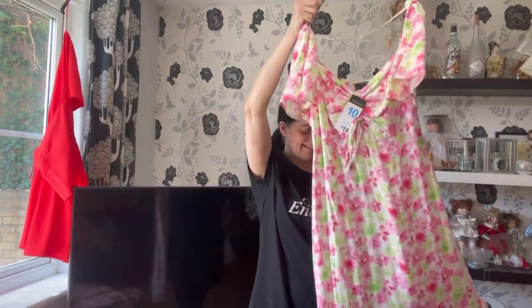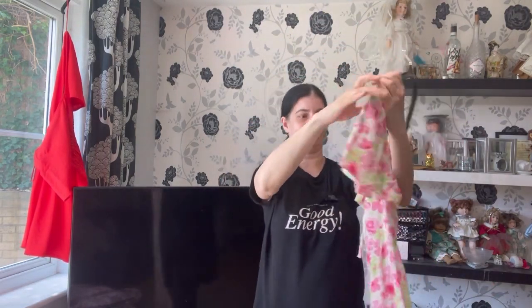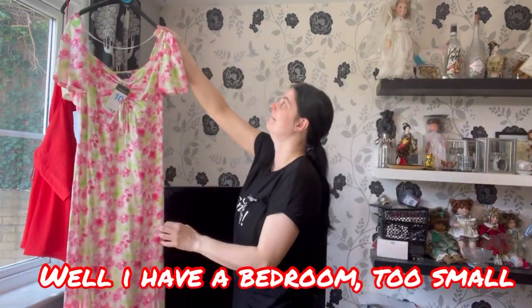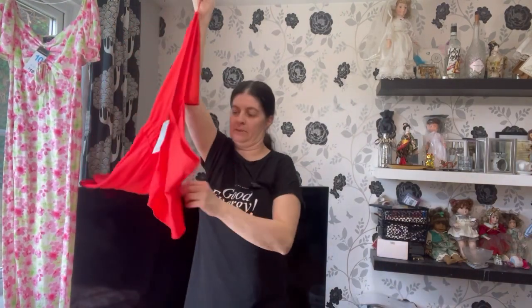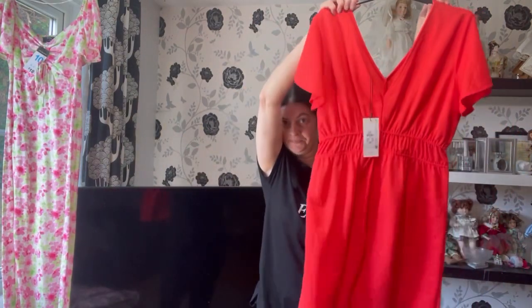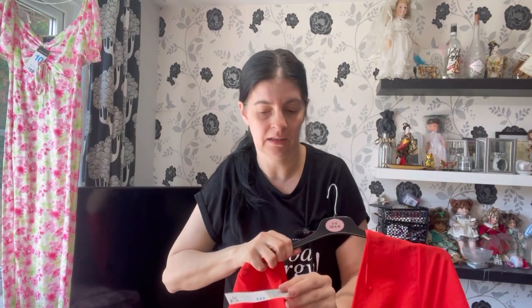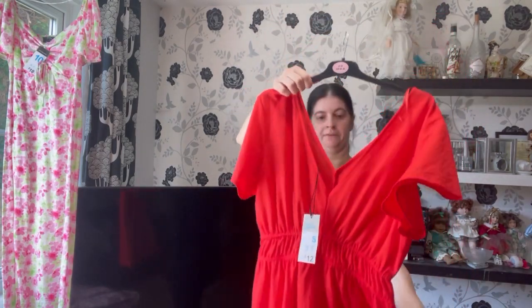I'm set up here — I haven't got a bedroom or a wardrobe thing like some people have, or a walk-in closet, that would be good though. I'm hanging up the clothes in my window thing. And this I thought is really cute as well — it's a red playsuit. How cute is that, which is falling off the hanger! This is 12 quid, same price as the dress. I think you get this in another colour as well, but I thought that was really good.